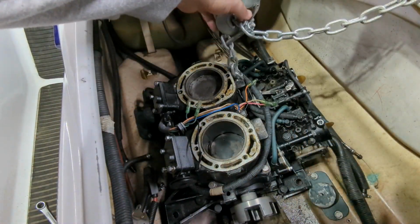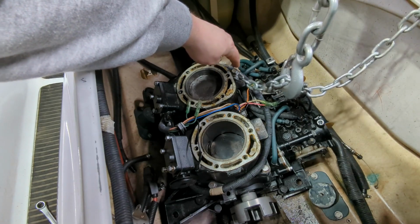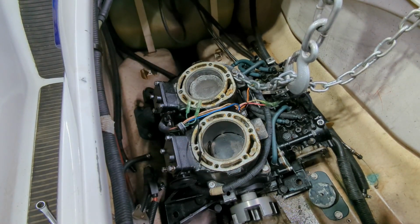All right, so I got my little chain here, and I just hooked around one of the actual pistons. This one's broke off, remember? But over here I just shoved that in there, and it's loose, so let's get this thing out of here.